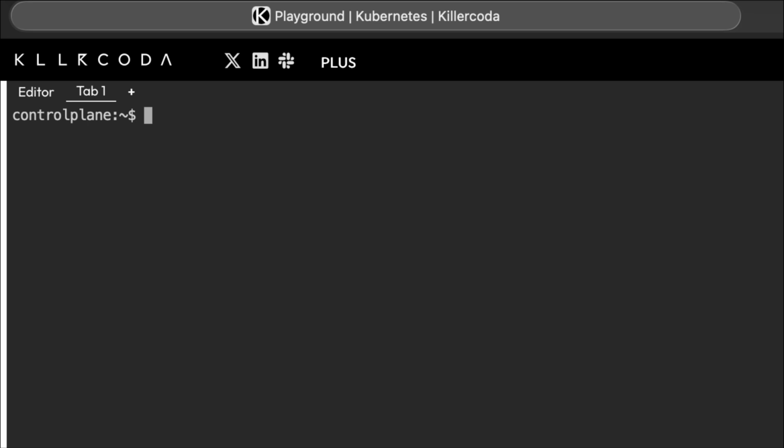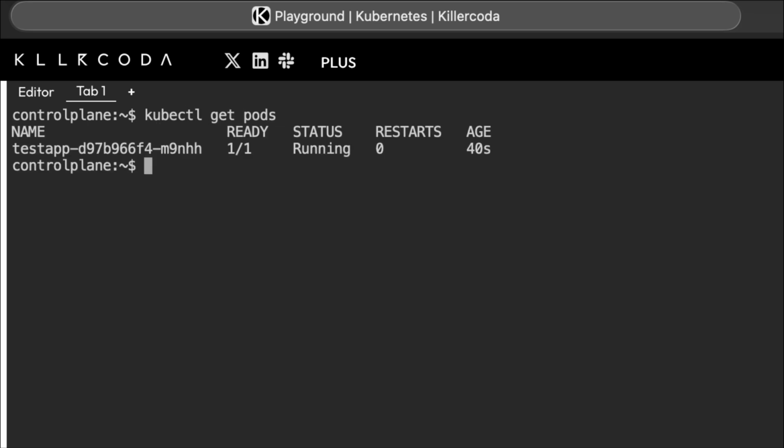You can create a service for that. Like we have created a test-app deployment, we can also expose deployment test-app. You can directly create it with kubectl expose.